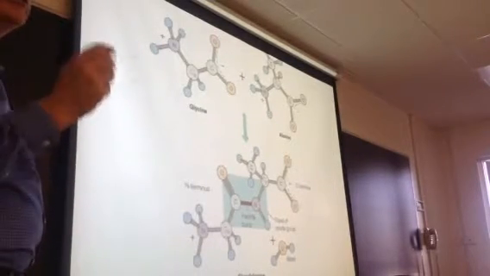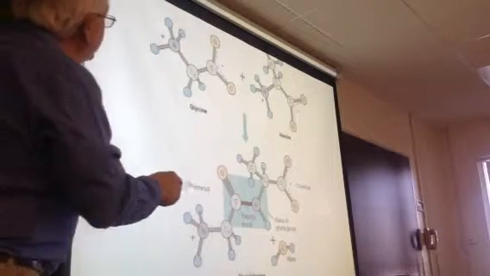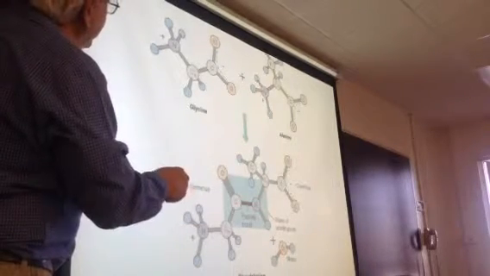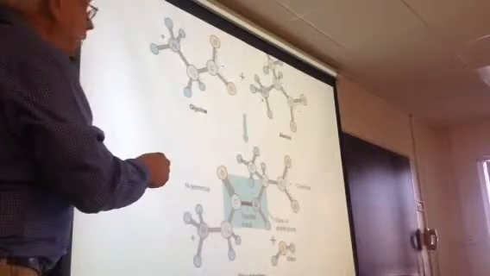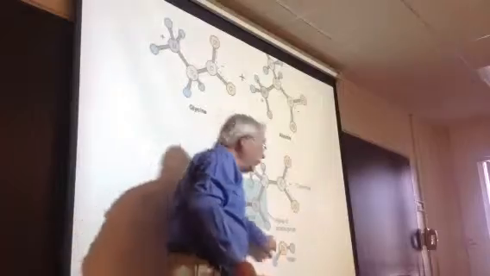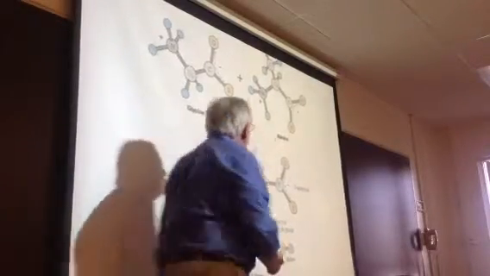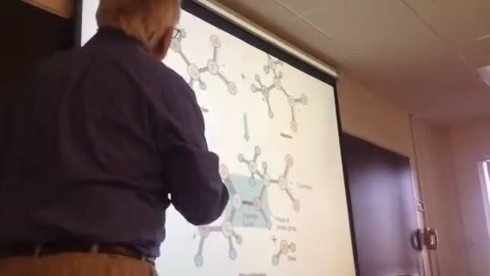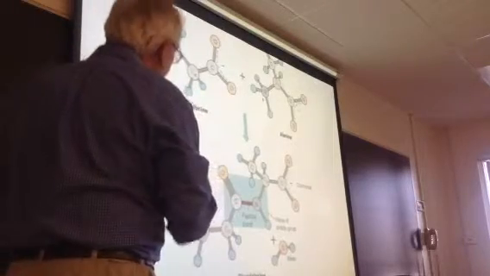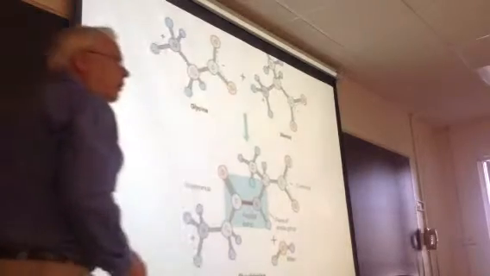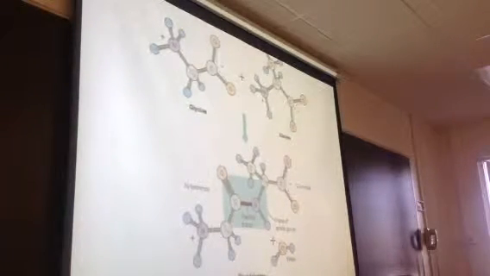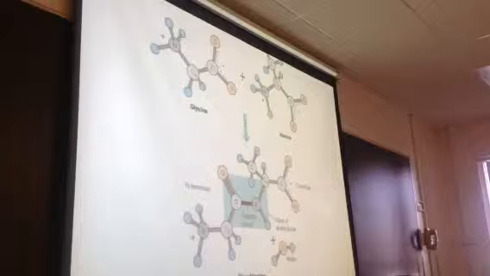And we're going to take the elements of water away from these. So we're going to take a couple hydrogens off the amino group and one of the oxygens off the neighboring carboxylic acid to give us water. And the nitrogen and the carbon link directly together to make this peptide bond or amide bond. So it's a dehydration reaction to build up the polymer. At each step you do another linkage like that.